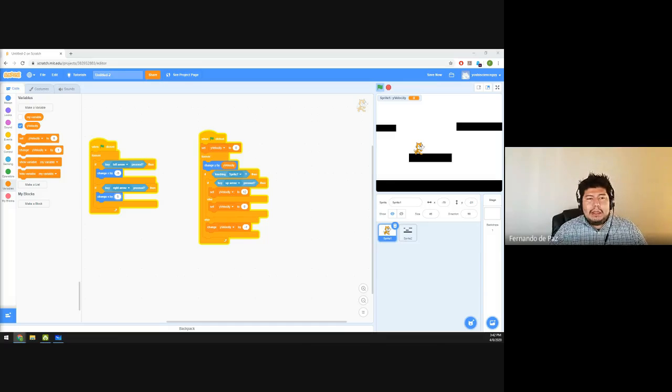Okay. If there's no questions, then let's move on. The next thing we want to do is, there is a small problem with this. So if I go on the ground here and start to jump, you see how our character starts getting stuck. The reason why it's getting stuck is because technically that is what it's supposed to do. You're asking if the player is touching the sprite, which technically is the floor.